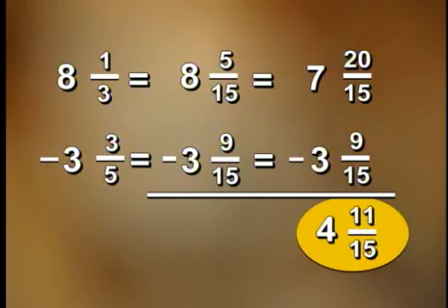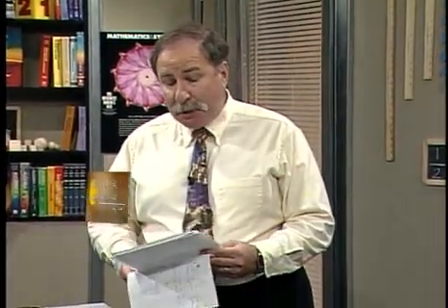So we now can borrow, and borrowing, you'll notice, is very much the same as with whole numbers. The only difference is that you don't just put a 1. You got to think about, if I have, for example, a common denominator of 30, then I'll simply change one whole into 30/30ths. But again, the easy way to do it is to simply take the denominator, add it to the old numerator, and you get the new numerator. Of course, this is only after you've gotten the common denominator. So let's look at the next problem.